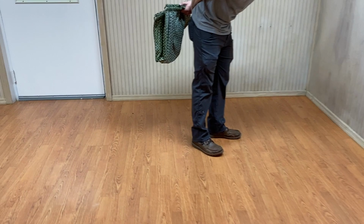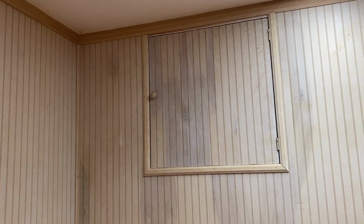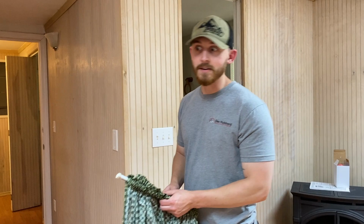Honestly, we probably need to seal off the crawl space a little better. That's probably where they're coming from, because look at all of them. You guys probably can't see, but we got some bugs. We got some bug boys trying to live down here. We don't want that. This is a crawl space, like I said before, so that's probably where they're coming from. Does anyone know any natural solutions to get rid of bugs? Because I don't love lots of chemicals, and I wonder if there's stuff that you could put out to deter them. I really don't love bugs either.